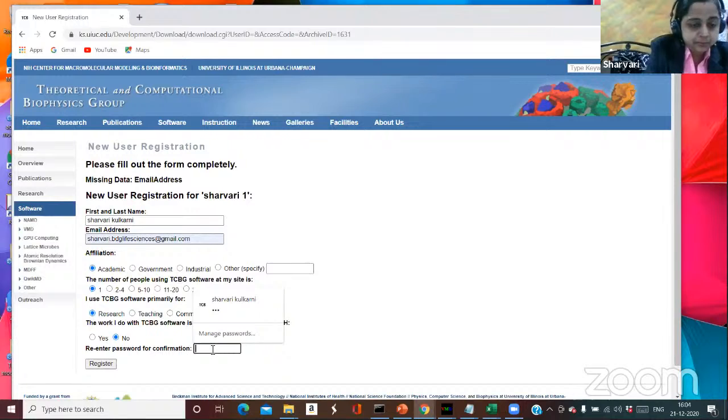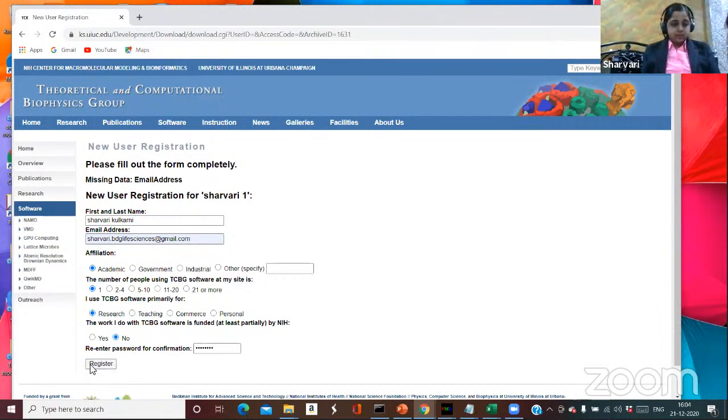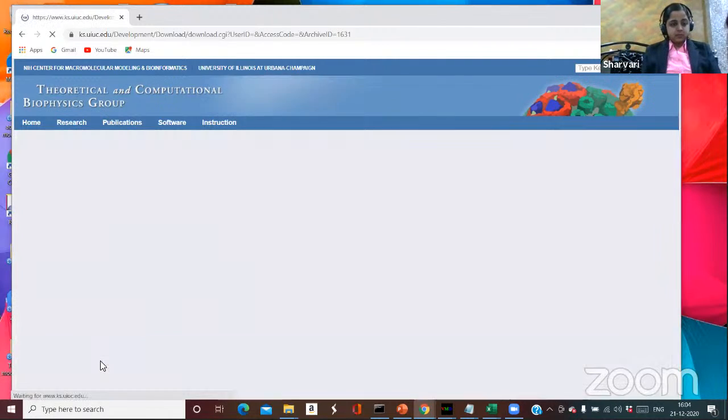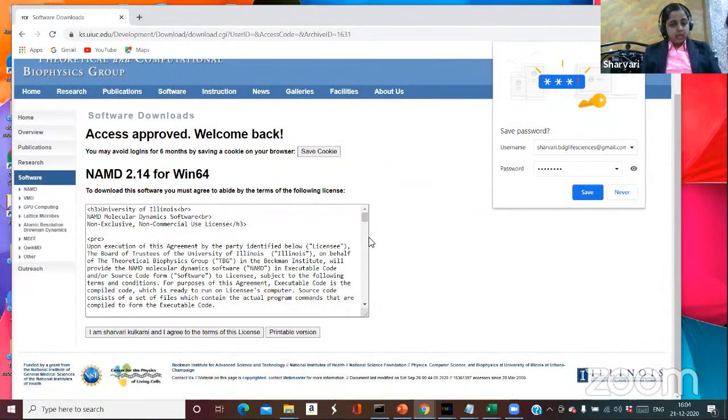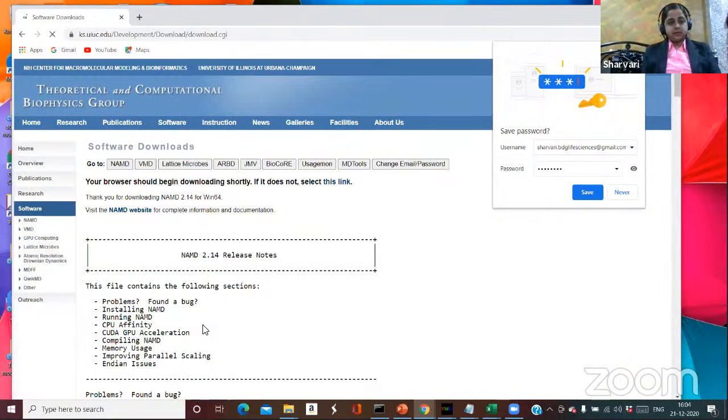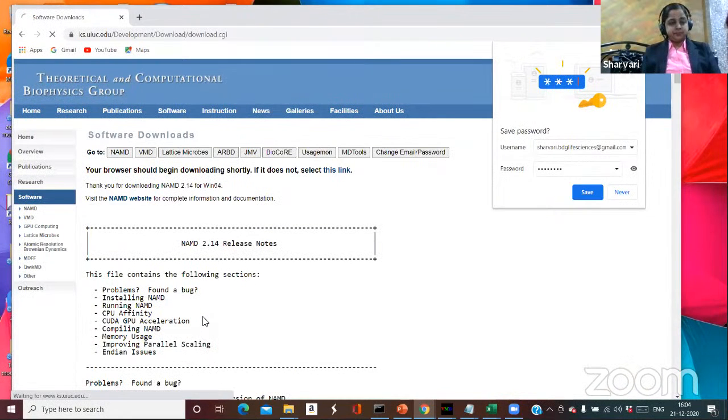Re-enter the password. Access approved. Then I agree to the terms of license. Software download.